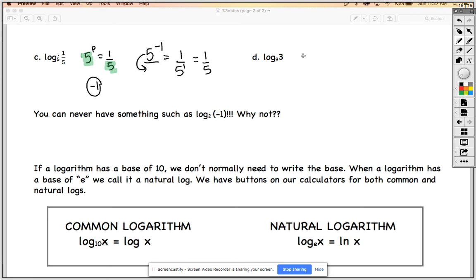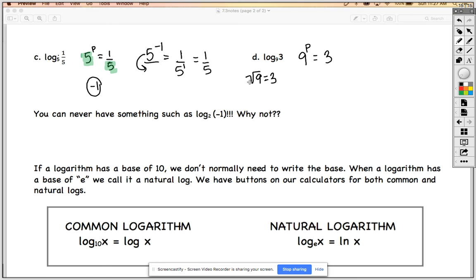Okay, and then part D, I have 9 as my base. To what power is 3? 9 to what power is 3? I'm going from a bigger number to a smaller number. So I know it's not 2 because I'm not saying 3 to what power is 9. It's 9 to what power is 3. What would I have to do to 9 to get 3? Thinking in the terms of exponents, not division or addition or subtraction. Thinking as exponents, I know if I square root 9, I get 3.